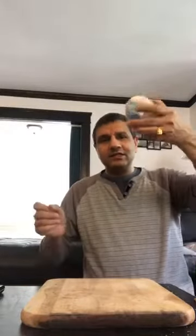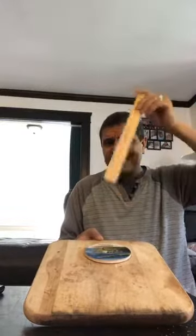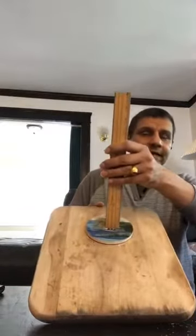Does that make sense? So there are two forces. We counted two forces. What was the one force on this object? One force was gravity, which was vertically down. We know the weight of this object. The second force is the normal reaction, which is always perpendicular to the surface. And what is the third force? That's what we are going to learn here. The third force is nothing but friction.